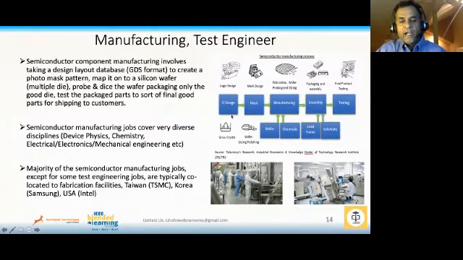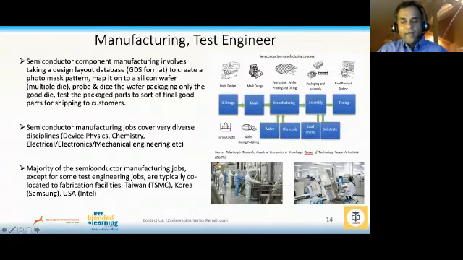Eventually, you get a layout, which is a bunch of polygons that gets transferred to the manufacturing company, as we discussed, whether it is Intel or TSMC or Samsung, and they take that database, which is called GDS, and they produce the eventual product, right? So they create what is called a mask. From the mask to the wafer to the die and the packaged device, and then you finally test the device and ship to the customer.